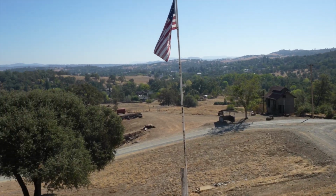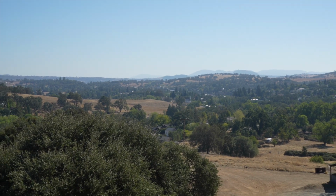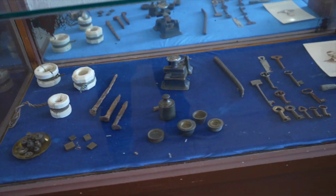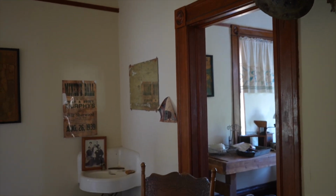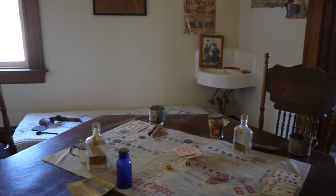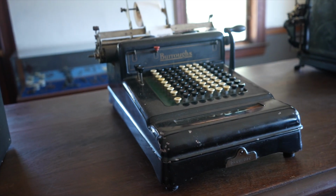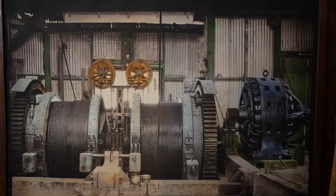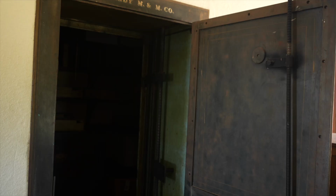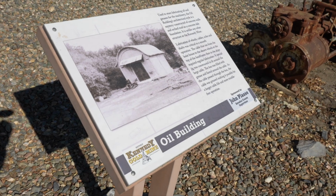She left a will with 2 notes regarding her land. The property was to remain an open space for wildlife habitation, and the mine was to be maintained for its historical value. In 1996, the Kennedy Mine Foundation was formed to carry out her wishes. While entrance to the site is free, they offer 90-minute guided tours where a tour guide takes you through the museum that doubles as a gift shop, the steam boiler building, the shaft entrance, the foreman's office, and a whole lot more. Guided tours cost $12 per person, but there's also a self-guided option for $7.